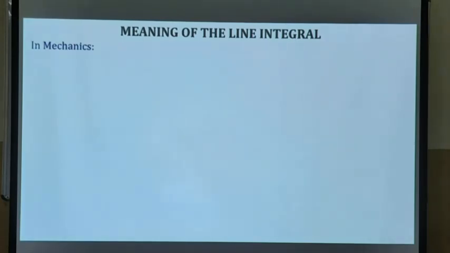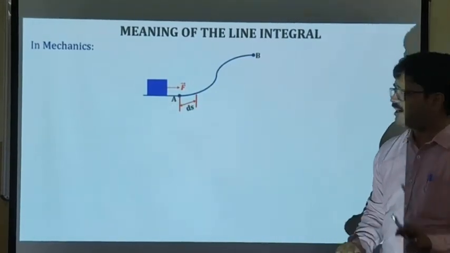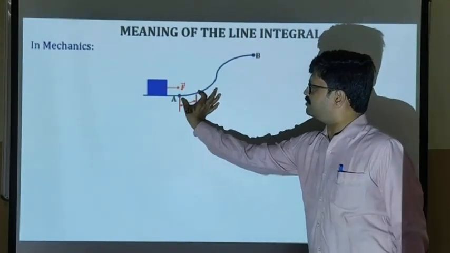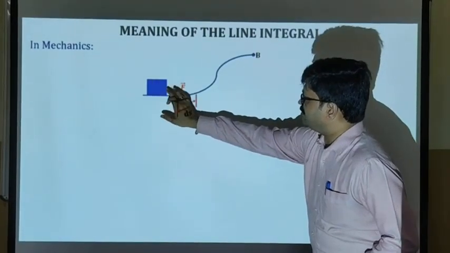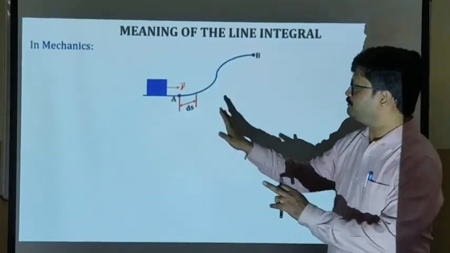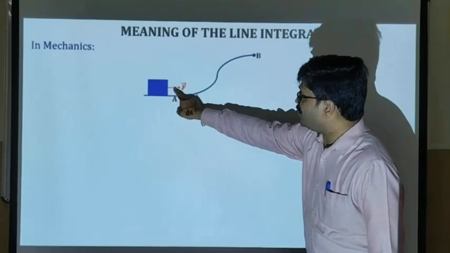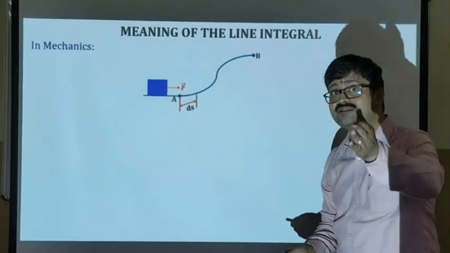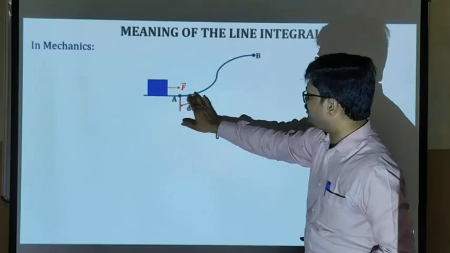In that particular chapter, I will be considering one particular situation, as you can notice here. Now here I am taking a block and this is a path. This path I marked as AB, and on this path I am considering a small displacement ds. Here I am applying a force vector F on this particular block, so that I make this block move on this path. Now this is a simple mechanics situation, right? So my dear friends, if I apply a force, will that not provide me a displacement? If that provides a displacement, will it not do a work? So definitely there is a force, there will be a displacement, hence there will be work.